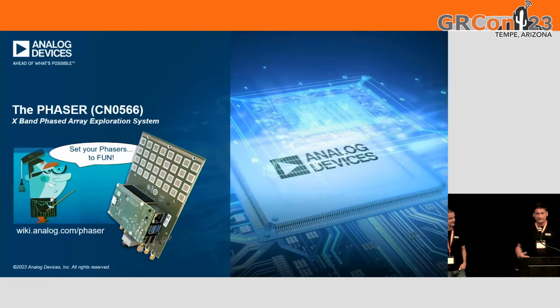We both work for Analog Devices, and we've heard some great talks, especially in the last couple hours on phased array stuff. Luigi and Bailey gave very inspiring talks, and you may have heard those talks and said, how can I get started in phased array beamforming? And how can I learn something? Or I've got an idea that I want to prototype something with, but how do I get started with it? How can I do something physically with real hardware? And so that's what we want to talk to you about today, this new kit that Analog Devices has released called the PHASER. And we're going to talk about how to use that with GNU Radio.